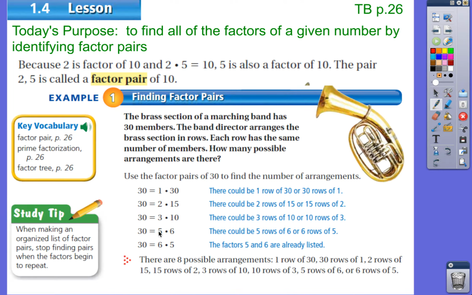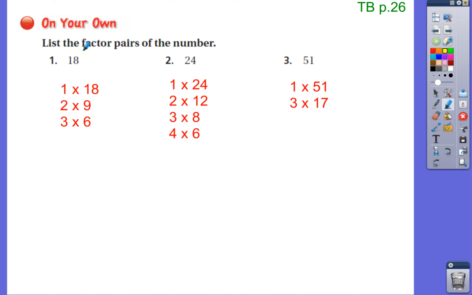Okay, let's take a look at a few other examples. I've already actually listed the factor pairs out for these numbers to show you the method. Number 1 is 18, so I'm going to do 1 times 18, 2 times 9, 3 times 6. Now my next number would be 4, but I can't multiply 4 times anything to get 18. So my next number would be 5 to try. 5 I cannot multiply by anything and get 18. When I get to the number 6, the 6 is already here in my second column, so I actually know that I'm done. I found all the factor pairs there are.